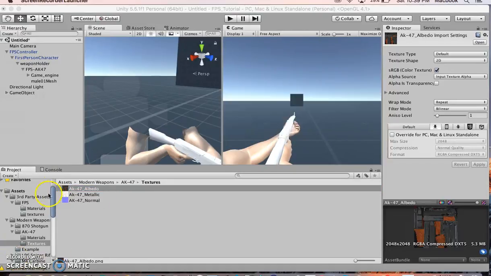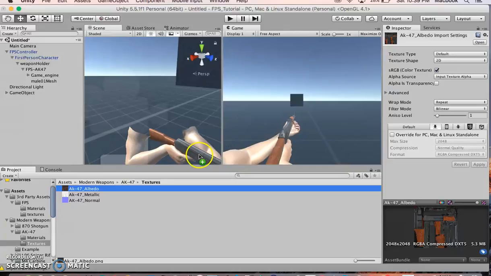If that doesn't work, if you're on the scene mode, you should be able to just drag it straight onto the gun. Okay, so then you have the full texture.